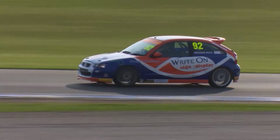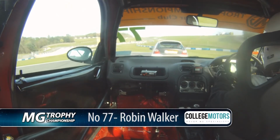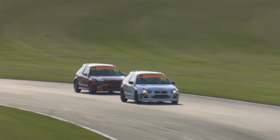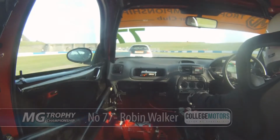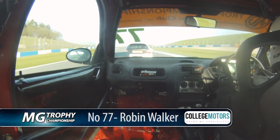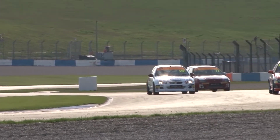Meanwhile, back to the race leader. Graham Ross is clear. Ross has got the fastest lap of the race, a 1 minute 21.179. Back to Walker and Wetton. Wetton out front in the white 22. They're getting into back marker territory as well, so keeping the mind on the battle that they're having, as well as trying to catch and pass the back marker traffic. The Class C cars and some of the tail end runners in Class B as well.